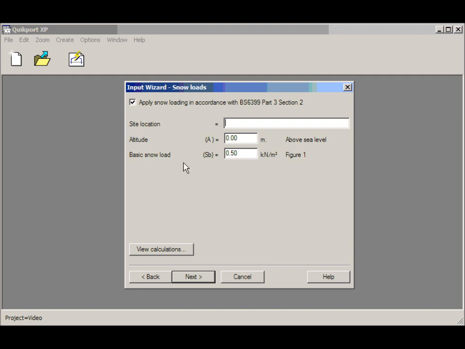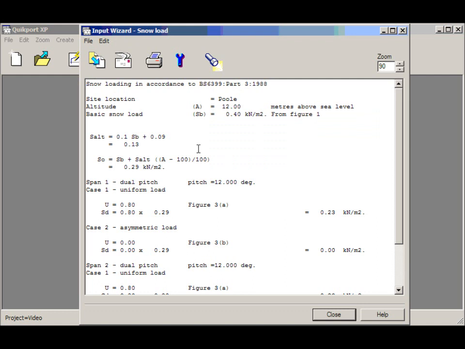The site location we'll say is in Poole. The altitude we'll put at 12 meters, and the basic snow load for Poole is 0.4 kilonewtons per meter squared. We can now immediately look at the calculations.